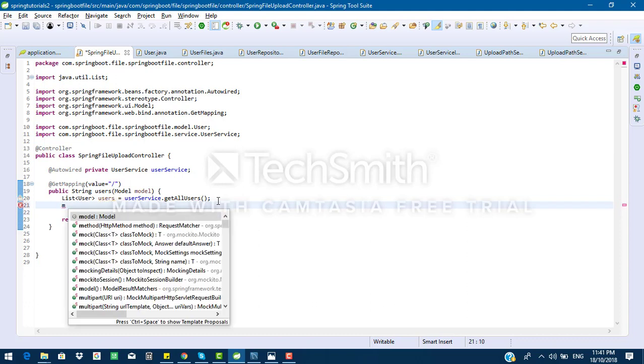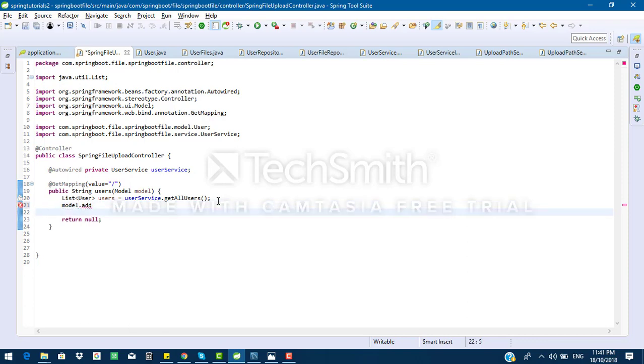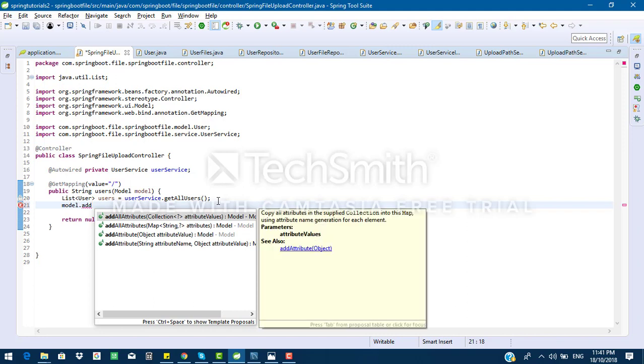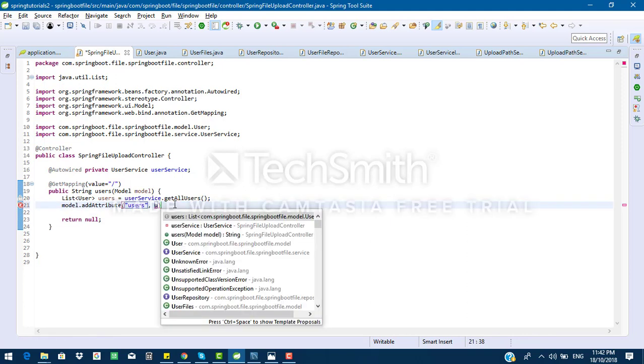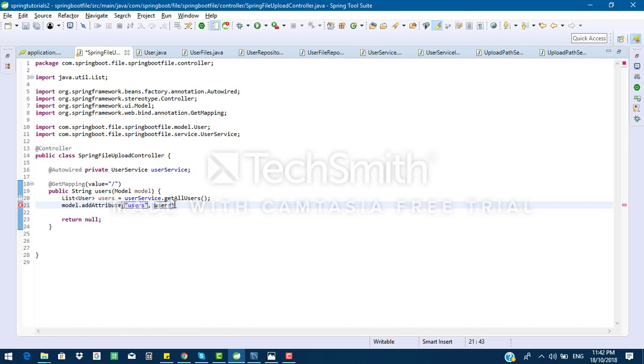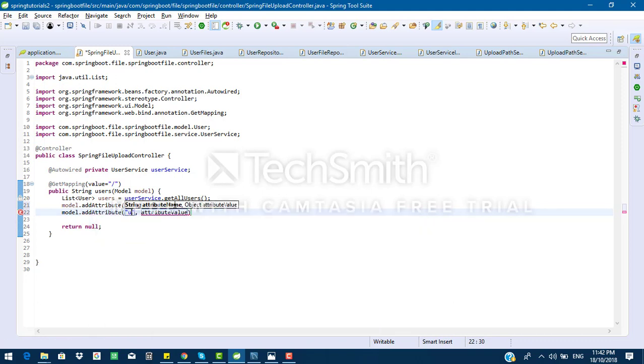Next I am going to add, one by one, model.addAttribute. Here I will take users. model.addAttribute. Next I am going to take the user object. At creation time I am taking an empty user object.